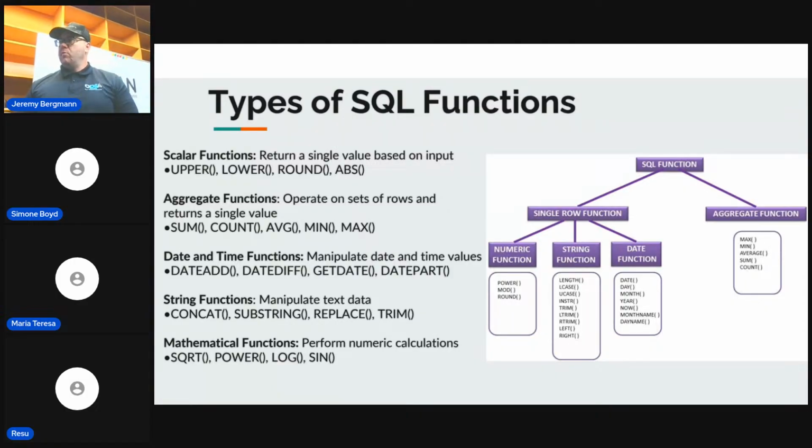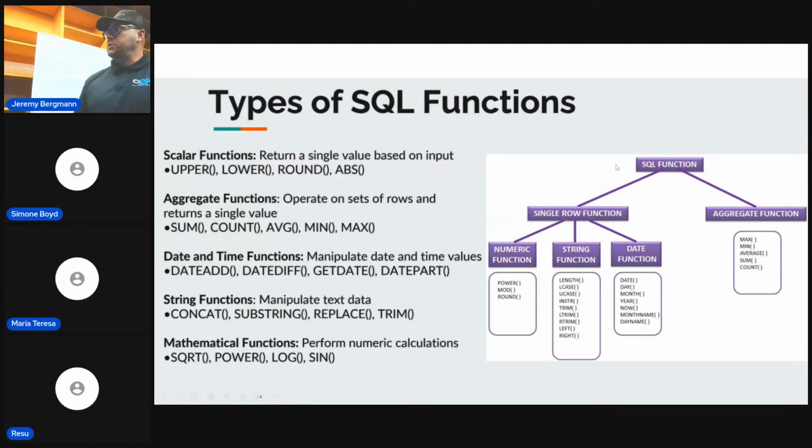String functions: you could get substrings, so just part of the string, like just the first 4 characters. You can replace values. Trim would be as if you have blank spaces on the end of a name, you could trim those off the front and the end of it. Sometimes things are stored with extra spaces. You can concatenate 2 fields together, like a first name and last name. And then you could use other mathematical functions. I don't use those a ton, but you never know when you need a logarithm, I guess.